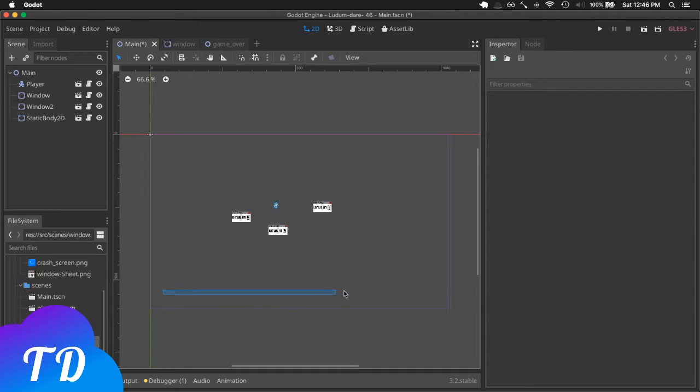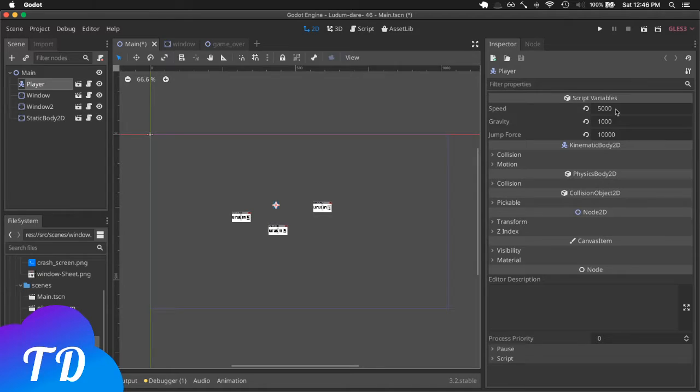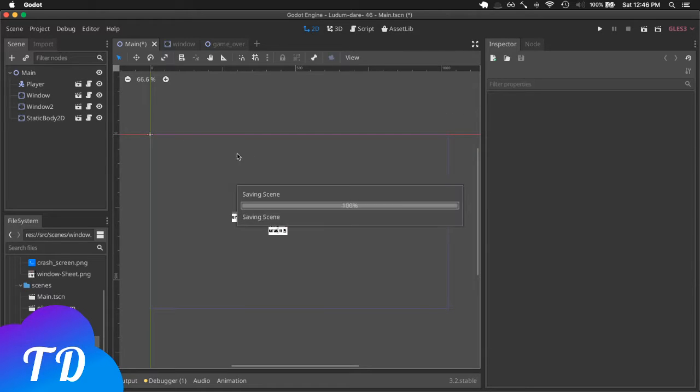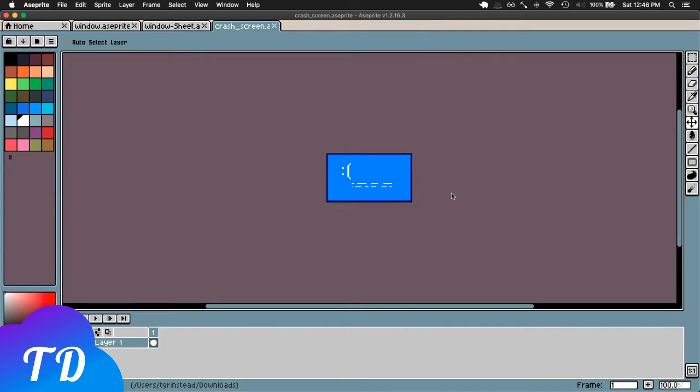We want to add a floor. I'm thinking of just having the classic Windows look of a floor, and then just some icons there. And while we're at it, let's give the player a little more jump force because he does not have a lot of jump. He doesn't have any ups. He's a white boy. Okay.